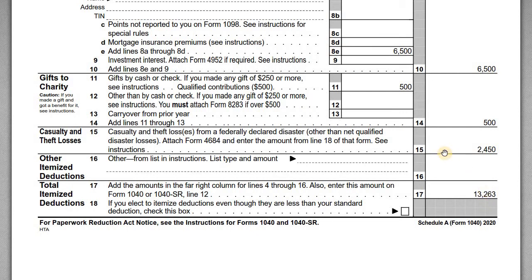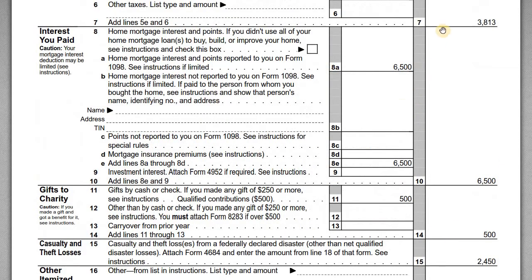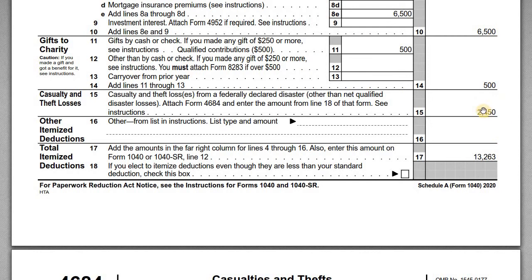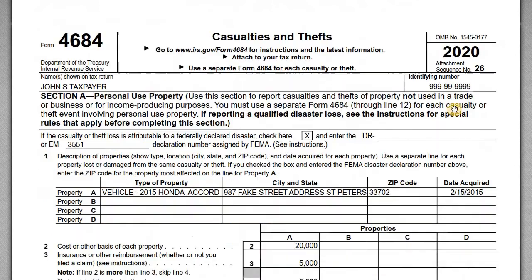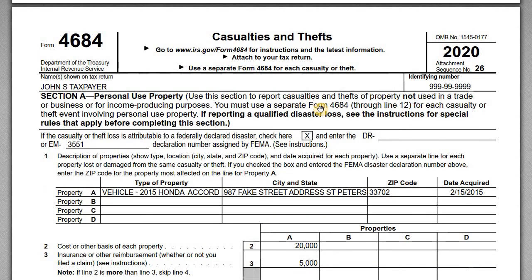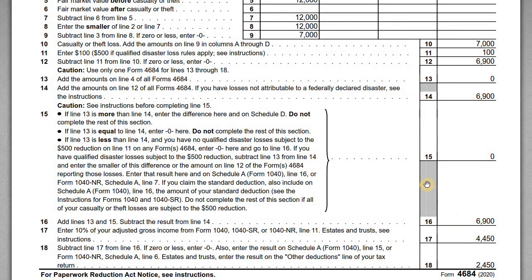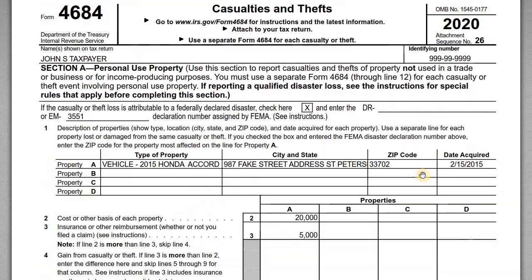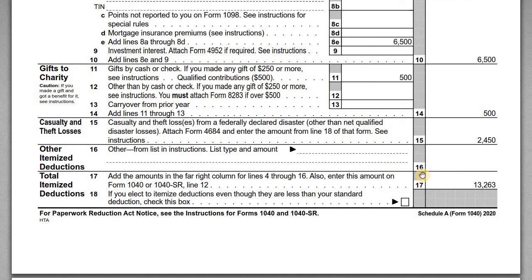Now, what's unfortunate about this is if you do not itemize deductions, then the casualty and theft loss just really is going to be a moot issue, right? So if John just took the $12,000 standard deduction because he didn't have all these other itemized deductions, he might not actually be able to use the casualty or theft loss. So before you go completing this form, look at whether you're going to take a standard deduction or the itemized deductions, because if you're not itemizing, then this number is going to have to be quite large in order to derive any kind of benefit out of it. Otherwise, you're just taking the standard deduction.